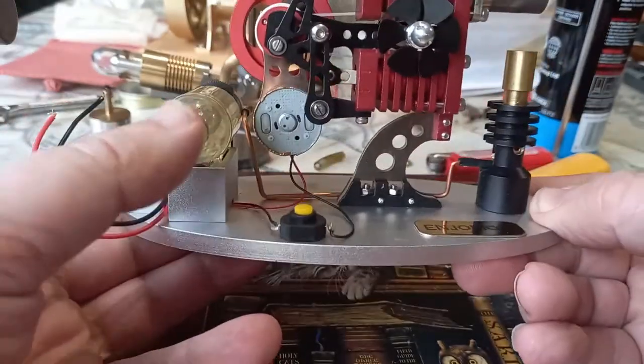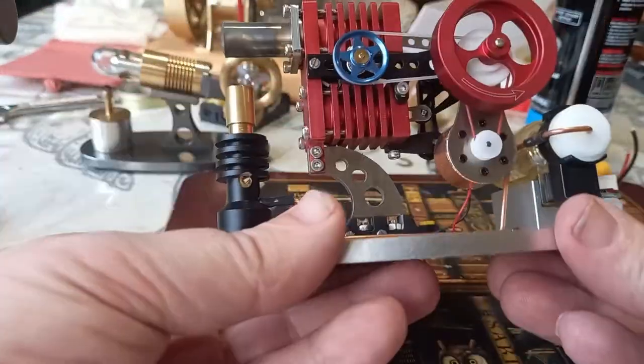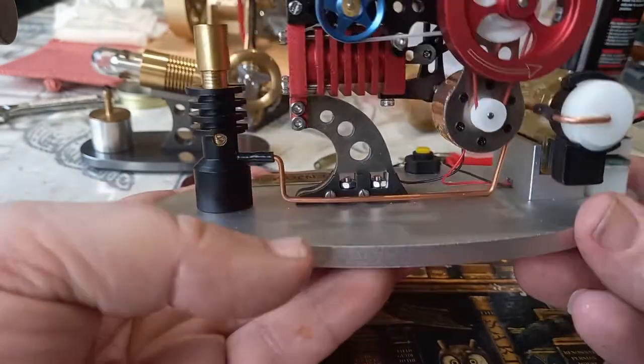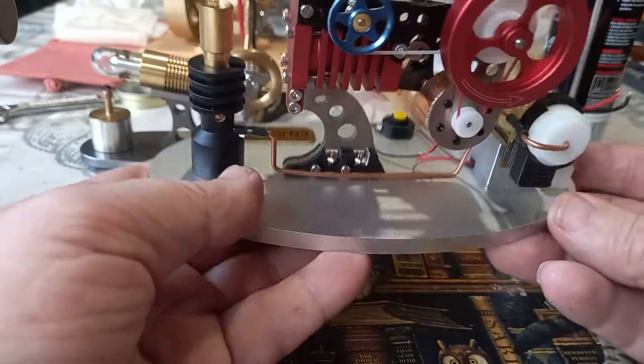You've got a little voltmeter. You've got a little generator. You can disconnect that if you want. The quality of the anodizing, the quality of the engineering on that is, you know, it's pretty good.